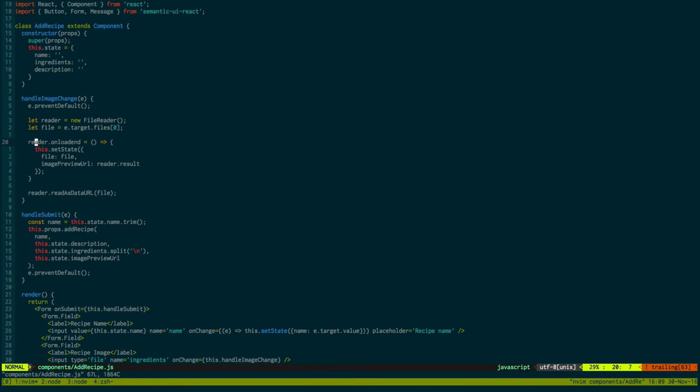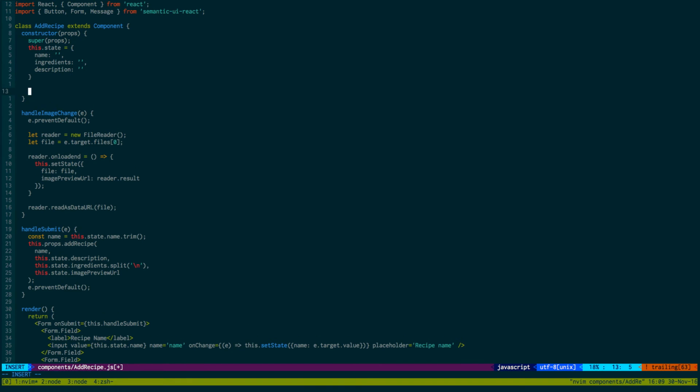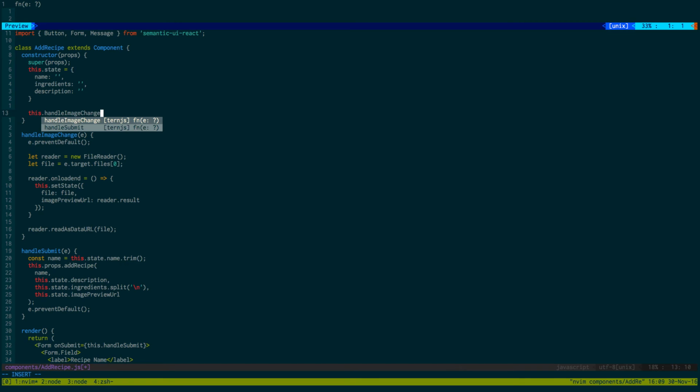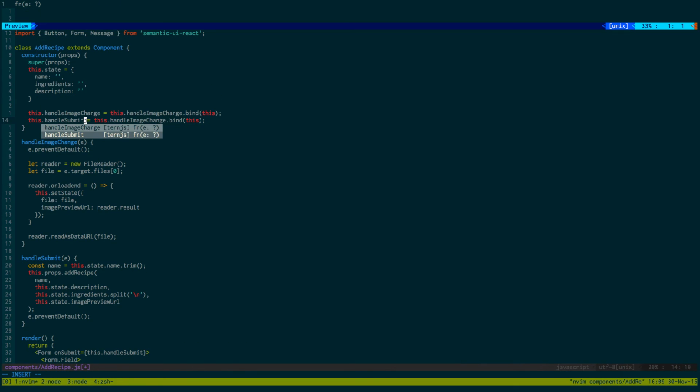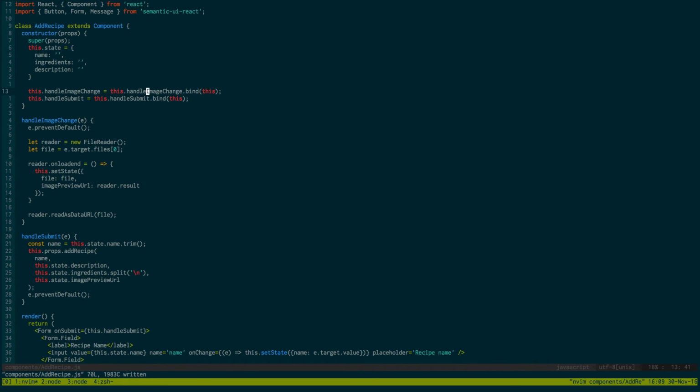Right now this is undefined because this is only defined in constructor and render, and so it's not defined in either of these two, so we have to add them. So we say this dot handle image change is equal to this dot handle image change dot bind this, and that adds it to it. And we also need to do that for handle submit. So adding these two lines right here allows these two functions to have this.